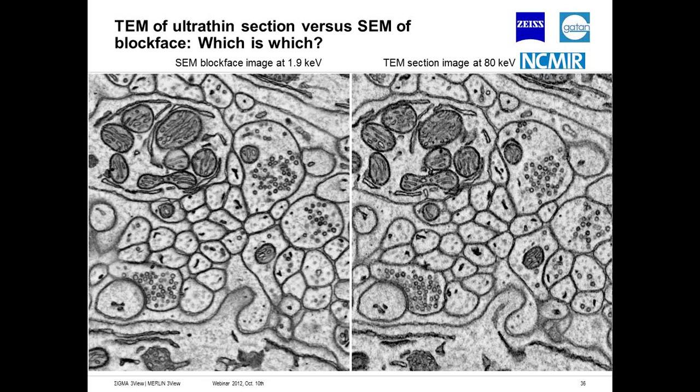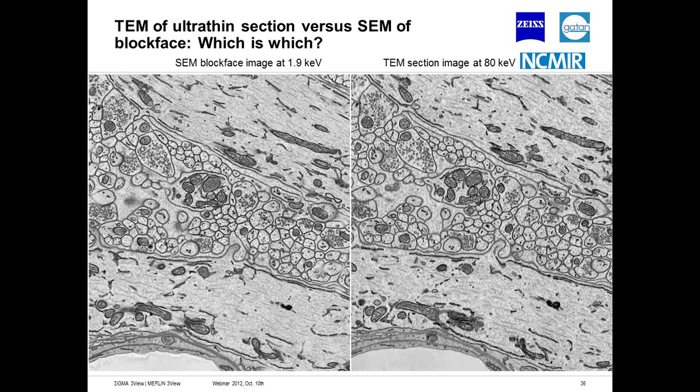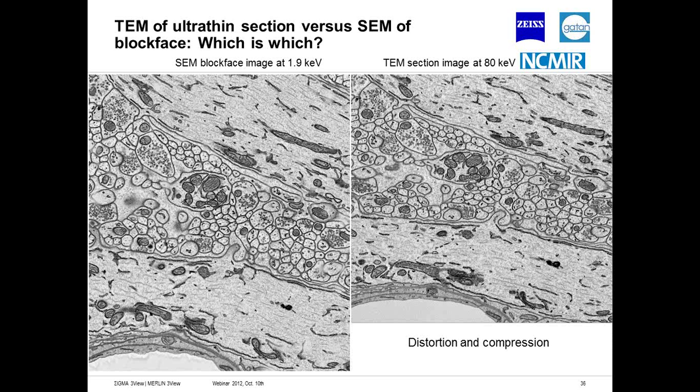Now, another way we can tell which one is which is that the ultra-thin section invariably contains, as we can see here, various degrees of distortion and compression. This is how the TEM image looked when it came off of the microscope and before digital dewarping. Now, you can try to minimize this section distortion in serial section reconstructions, but it requires a great deal of attention to detail and effort, and this is something we just don't have to deal with using serial block face imaging.